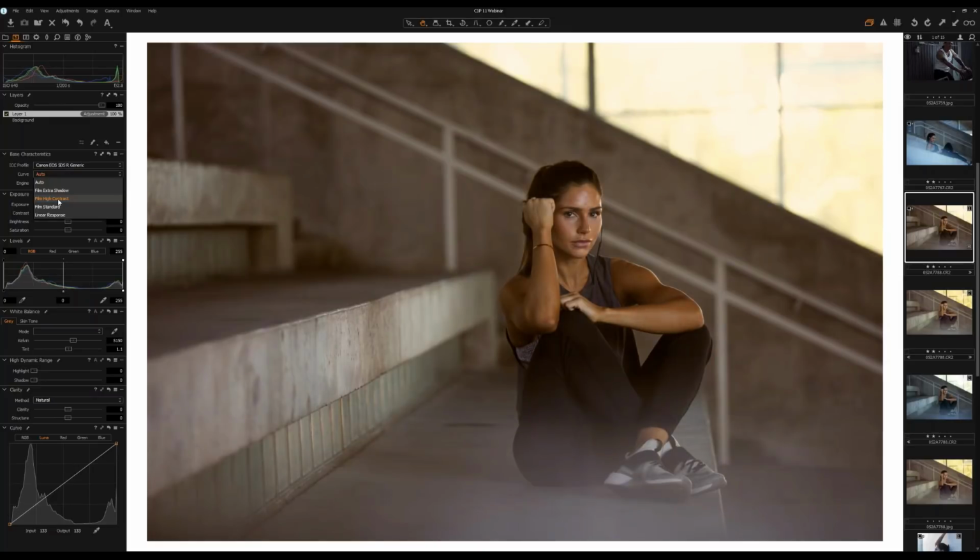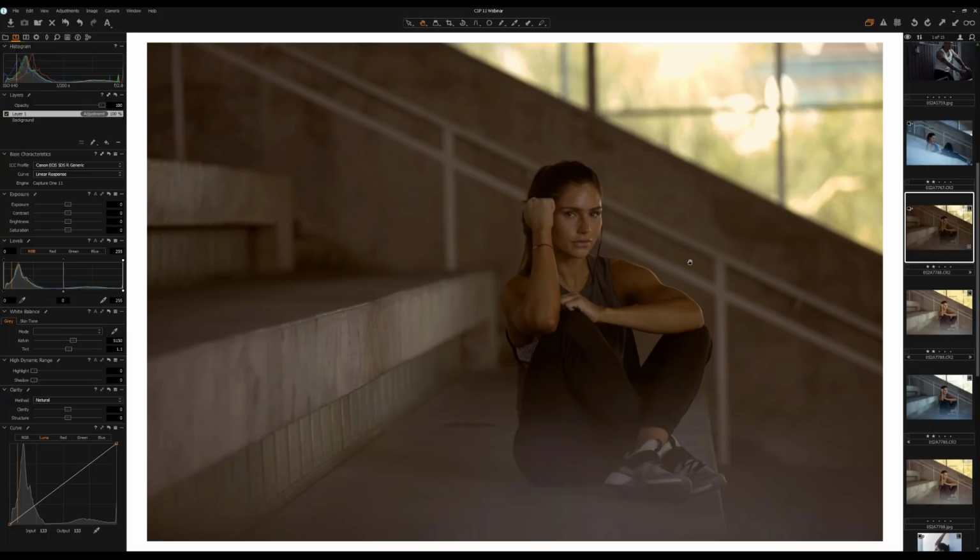If you notice with these, extra shadow is a little bit softer in the shadows. High contrast is obviously high contrast. And then we have linear response. Now, if you notice, linear response is very flat, but we have all this information. This linear response looks very much like a log from motion footage. This was something that another Capture One webinar instructor had shown: he likes to start at linear, even though it's not where you want to end up, because it gives you more latitude in working with the image itself.